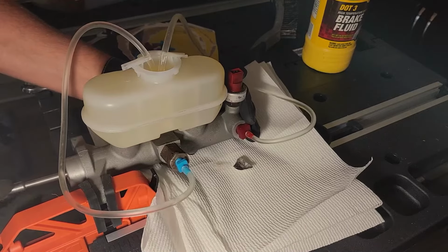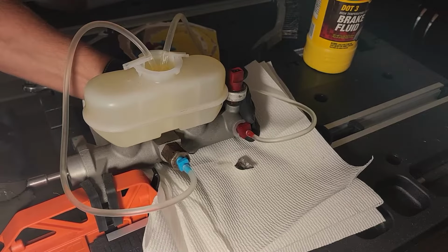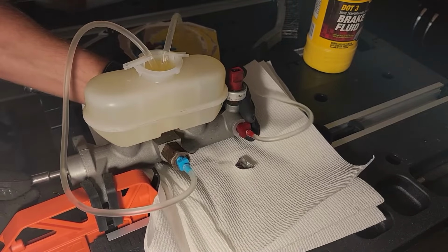At this point, if you don't have any leaks around the two fittings, then you shouldn't have an issue with them. However, it's still a good idea to keep an eye on them, and you also need to keep checking those clear tubes and make sure they are submerged in the brake fluid.